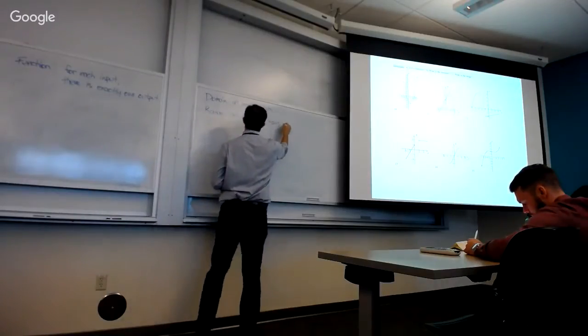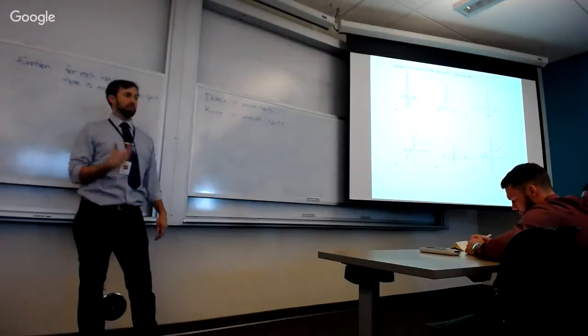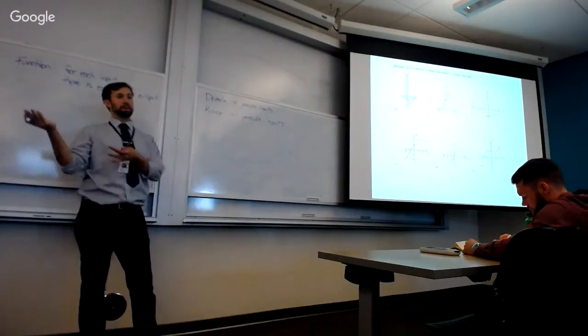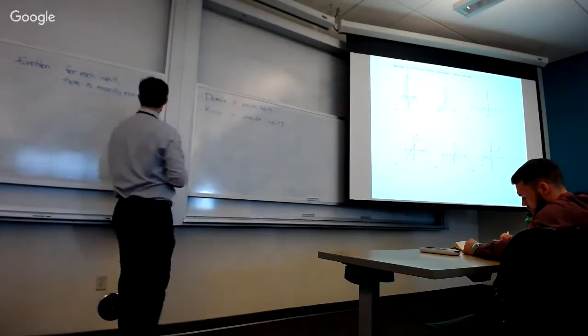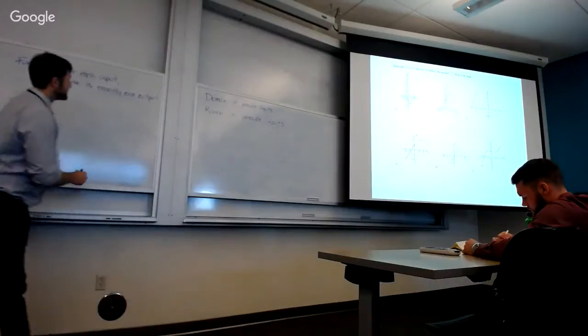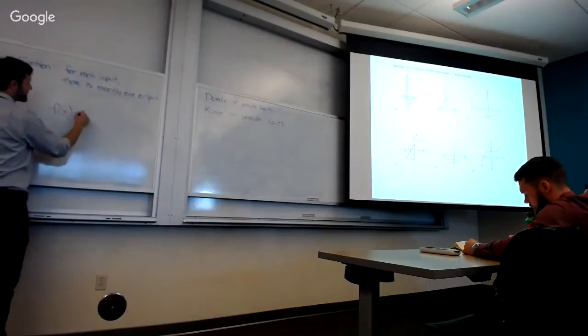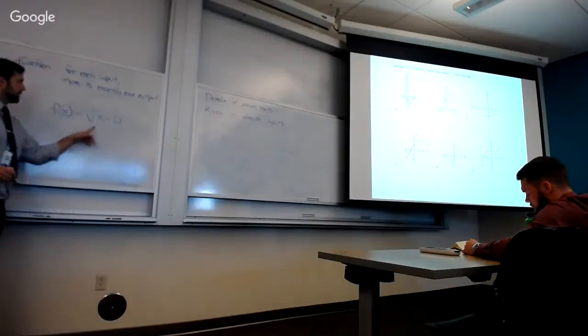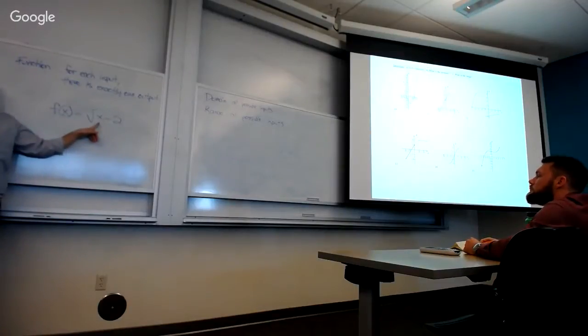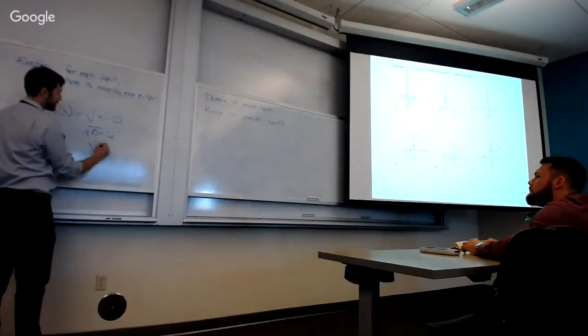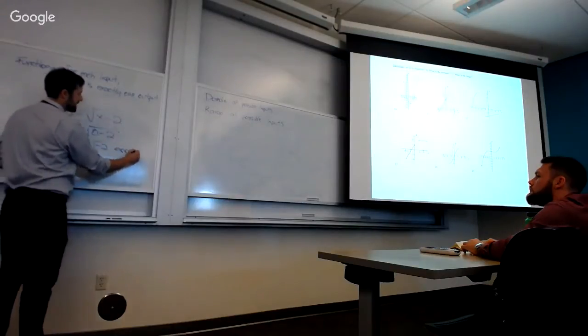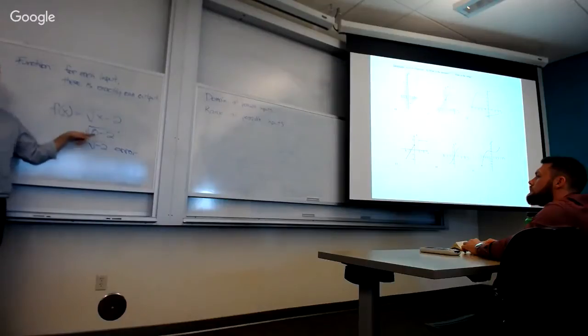Now, the first thing you might ask is, well, what do you mean possible? I mean, I can plug anything in I want, right? I can just take a number and plug it in. So what do we mean possible? I can type it in my calculator, it's possible. But the question is, will your calculator give you an answer? So remember a moment ago, we had the function f of x equals the square root of x minus 2. What number can't I plug in for x? 0. If I plug in 0, 0 is not a possible input, because if I plug in 0, I get square root of -2, and if I type that in my calculator, I get an error. So is 0 a possible input? No.